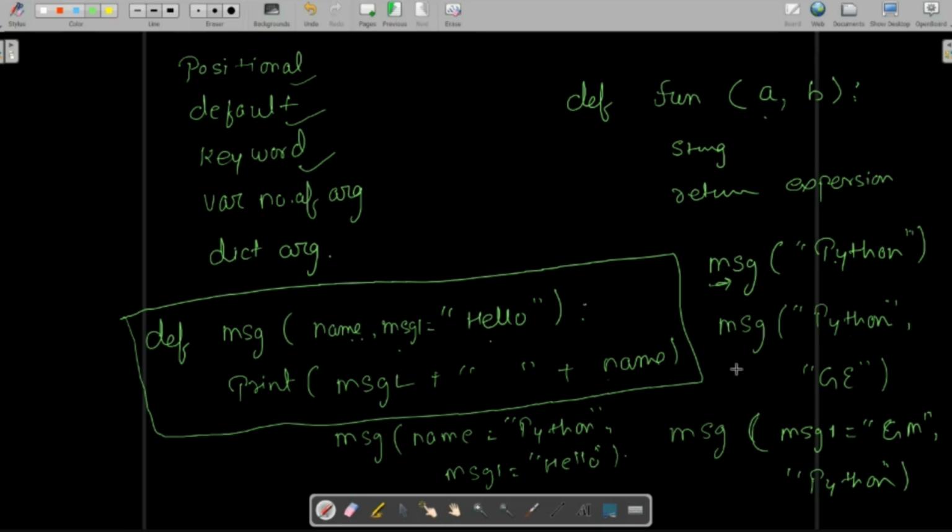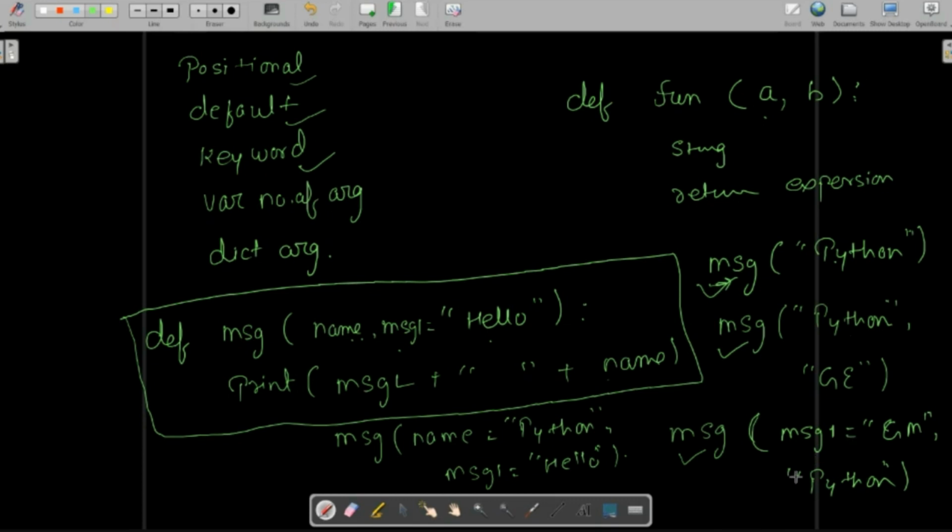Now this one will execute successfully. In this one, it will throw an error because the rule is that a non-keyword argument cannot come after a keyword argument.